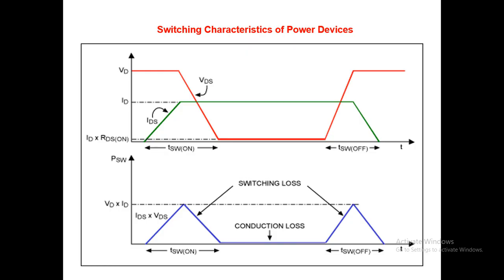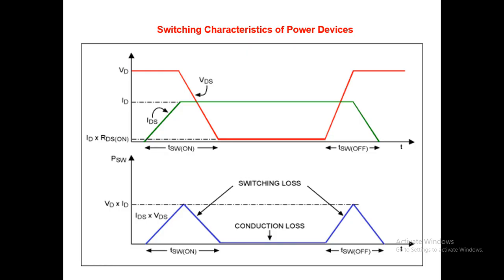And during the fully turn on condition, we will have the maximum current value and some minimum amount of voltage, that is ID into RDS on. RDS on is nothing but the resistance of the device in the on condition. For the ideal case, the RDS will be equal to 0, and for the practical case there will be some resistance of the device. Due to that resistance, there will be some minimum voltage across the device. That minimum voltage and the current produce a loss called conduction losses. So the conduction loss exists in the turn on condition, that is, the fully conducting state.